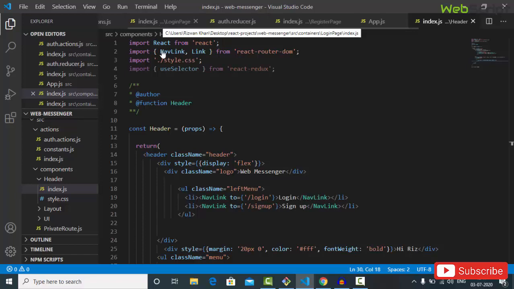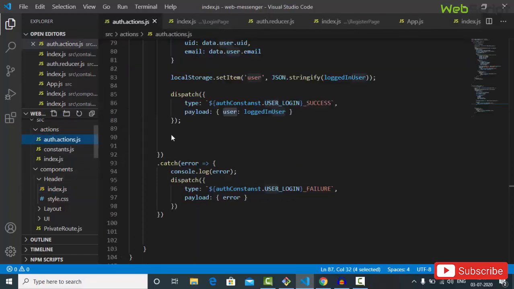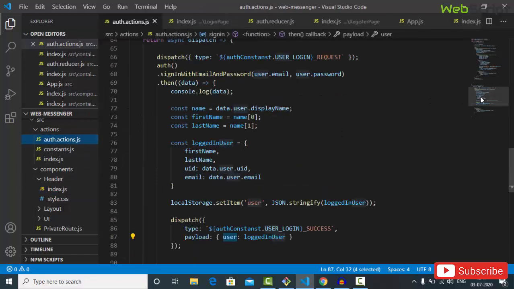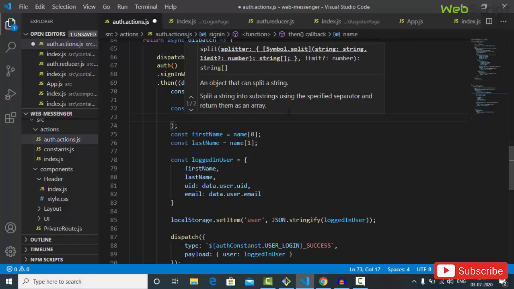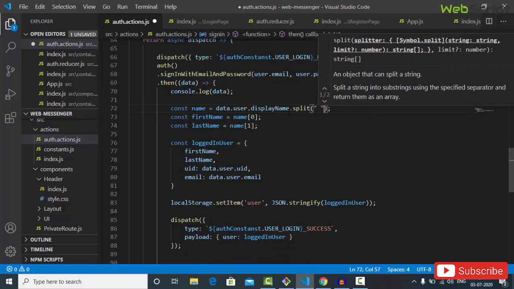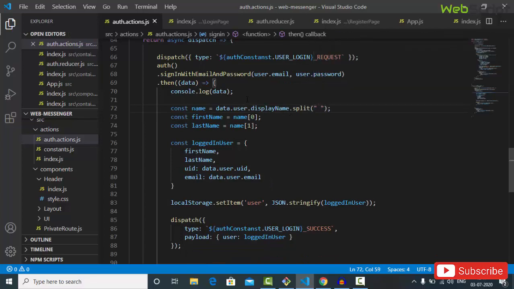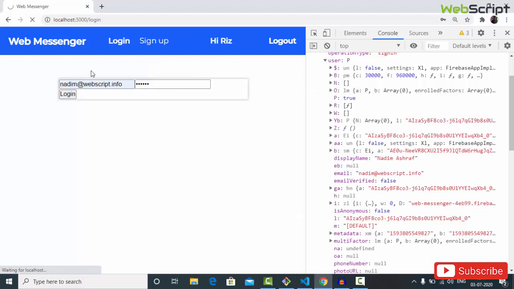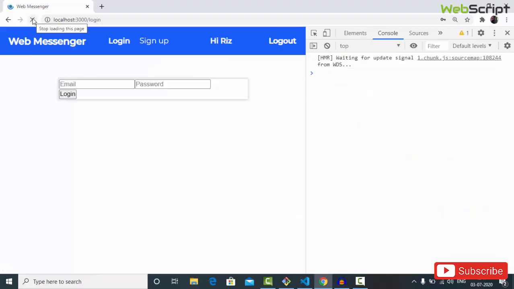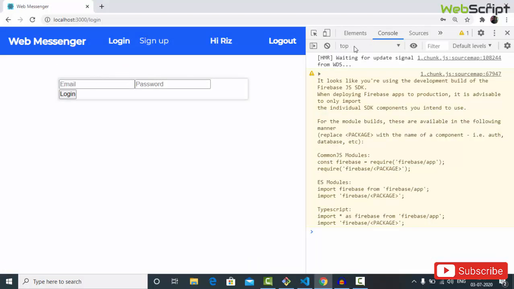So let's go to auth.actions, and here we have to say .split. The name has a space, right? So now the name will be an array, and then we can get the correct name. So let's reload again and clear console.